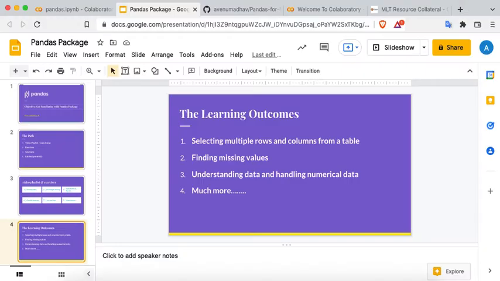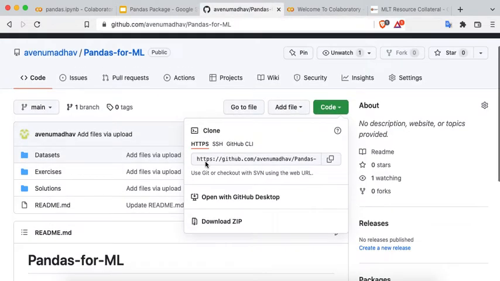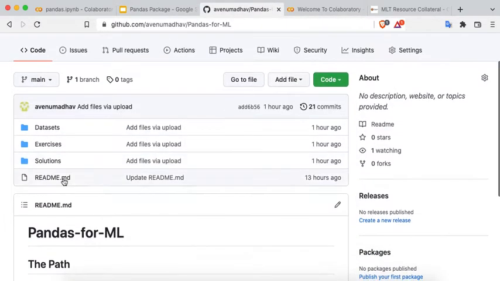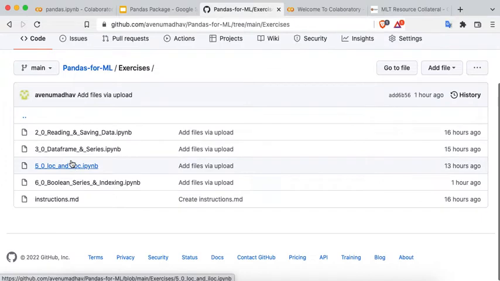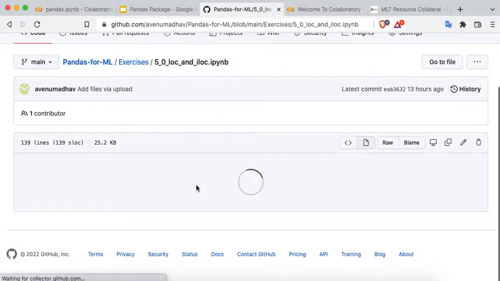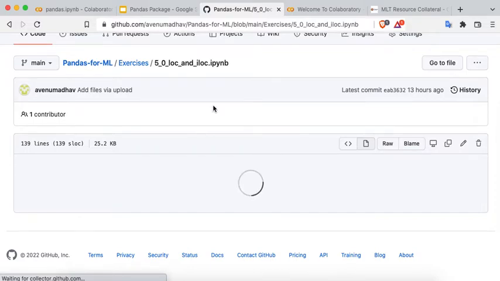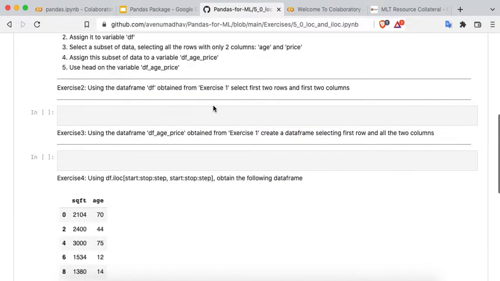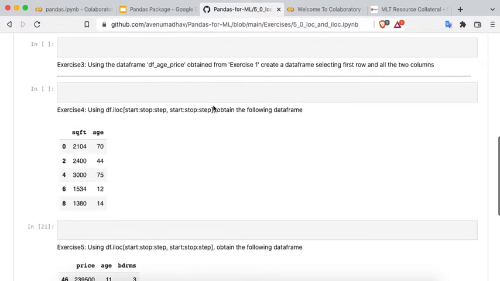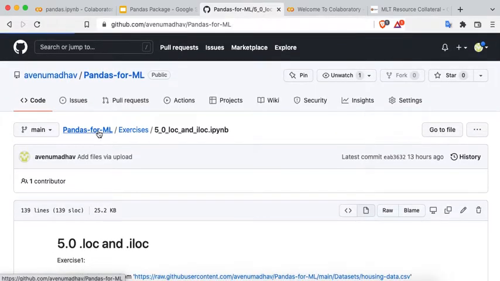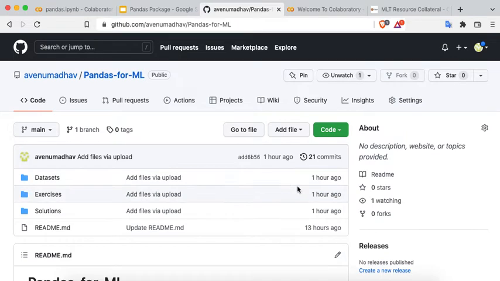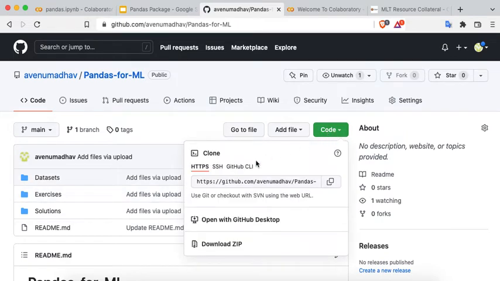So let me go to the course page. This is the course page, Pandas for ML, and it has got certain folders. And if you see the exercises folder, these are some of the exercises. Let's look at one of the exercises. So what you have to do is go to this Pandas for ML page, and then using the drop down of code you can download the zip.